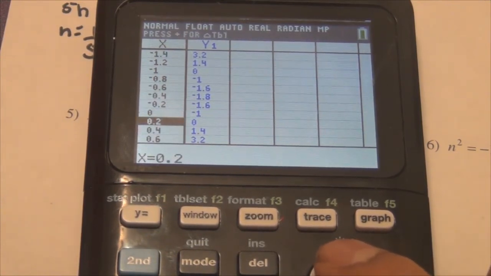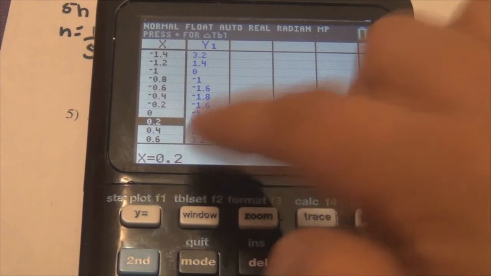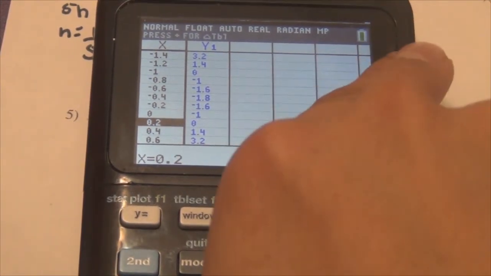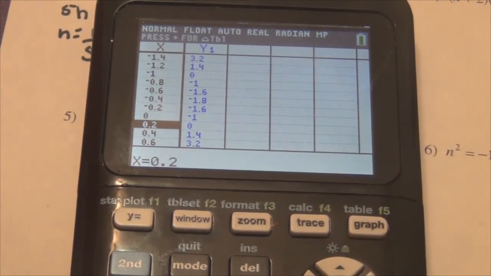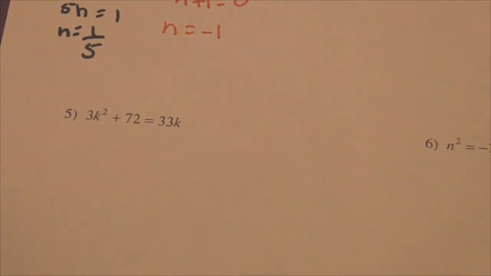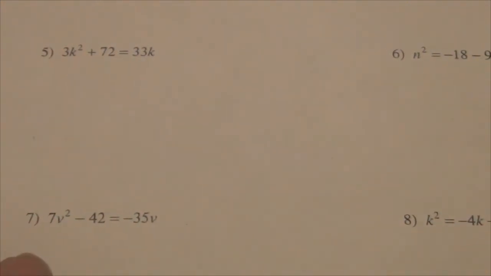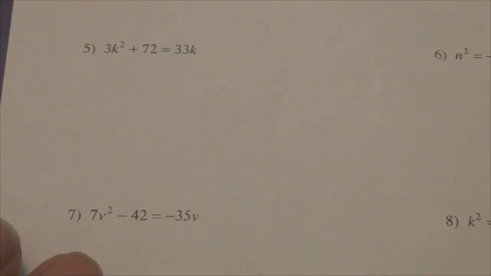Yes, look, (-2, 0). I'm sorry it took too long, but I'm learning as well as you are with this new technology available. All right, let's move on to the next one. And now, guys, you know how to do this. This is the last time I use the calculator. You already know how to do it.